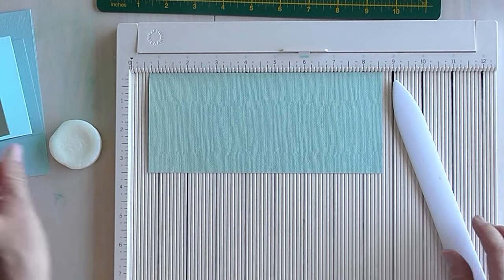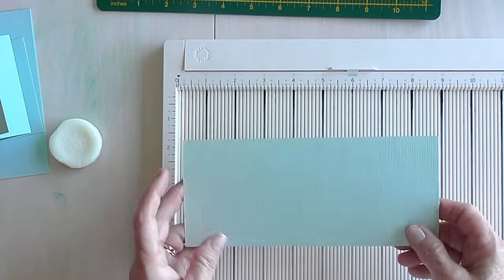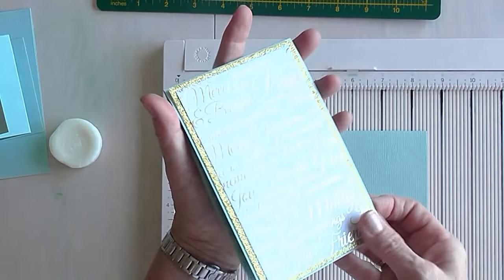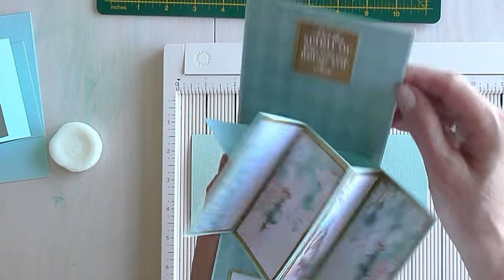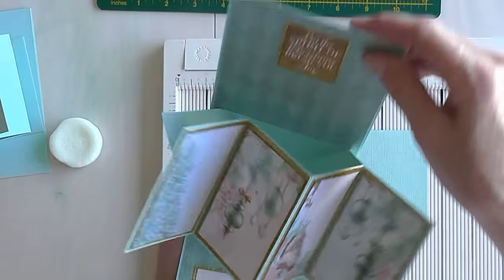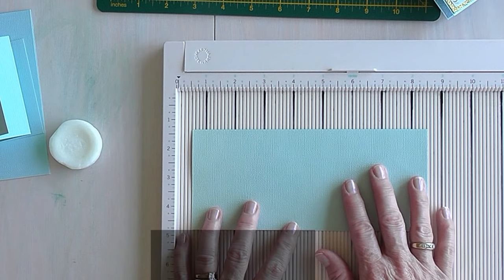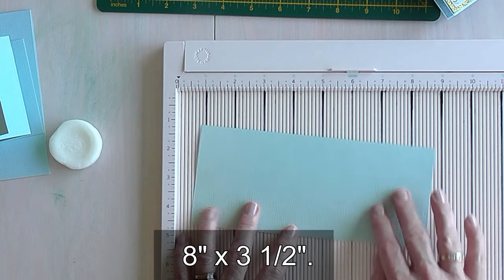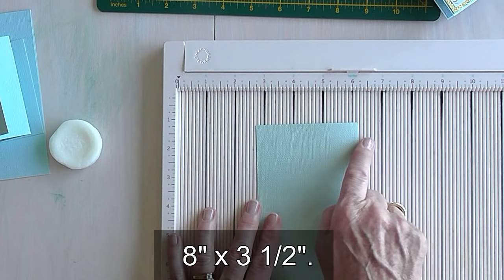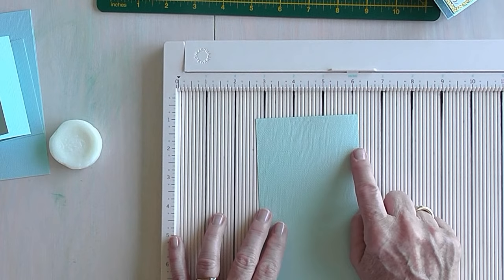Okay. Now the third piece of cardstock we need is for the actual mechanism that sits behind and enables this twisting to actually happen. So for that piece we need our cardstock, which is cut to 8 inches long by 3.5 inches wide. So 8 inches by 3.5 inches.